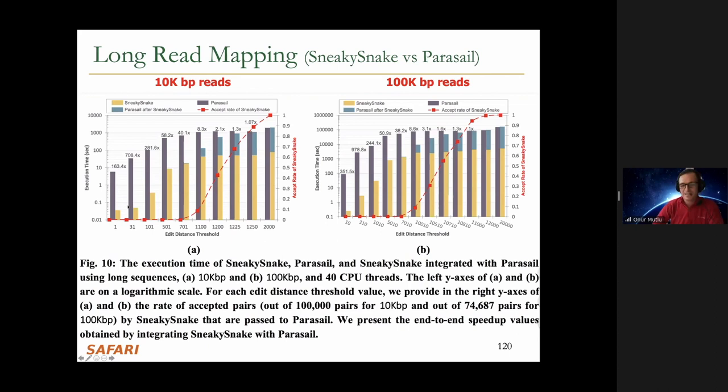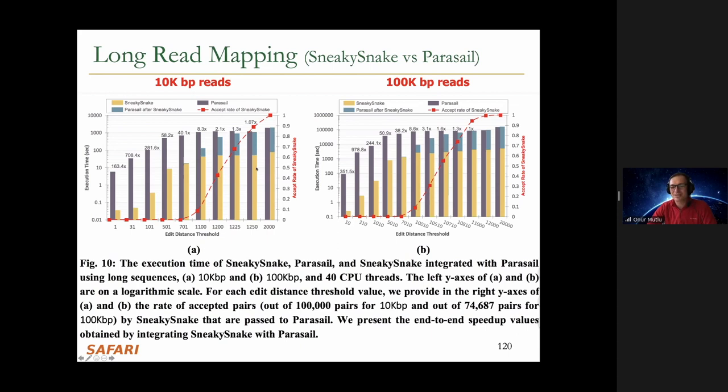As you go to very high error rates, the accuracy or the false positive rate of this filter that I mentioned increases a lot. As a result, performance benefits reduce. But you can imagine what the error rates are. So this is a 10K base pair read. The error rate has to be, let's say, 12% to not get a lot of performance benefit over here, which is 2x over here. So the error rate is really about 12% in this case, which is much better than anything we have today. But we really want to scale to higher error rates in the end, in my opinion.